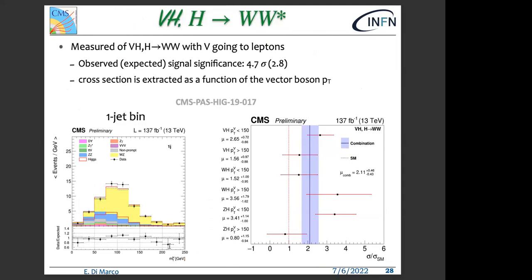And we also have a measurement of the fiducial cross-section in this channel that is agreeing with the Monte Carlo expectation. Now, with this high-rate channel, we also have the first measurement of VH production with a significance of almost 5 sigma using this channel only and CMS only. This was also done differentially, so you can see the signal strength measured in bins of the pT of the recoiling vector boson, being W or Z. And you see that, okay, the error bars are large, but none of them is inconsistent with the standard model prediction.